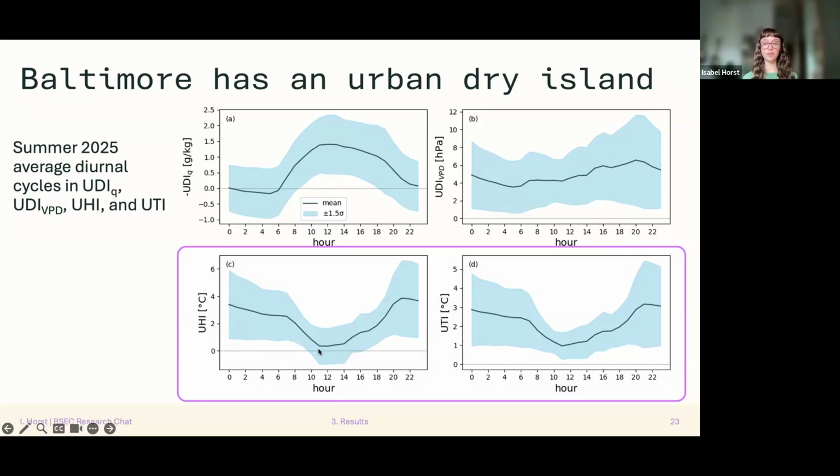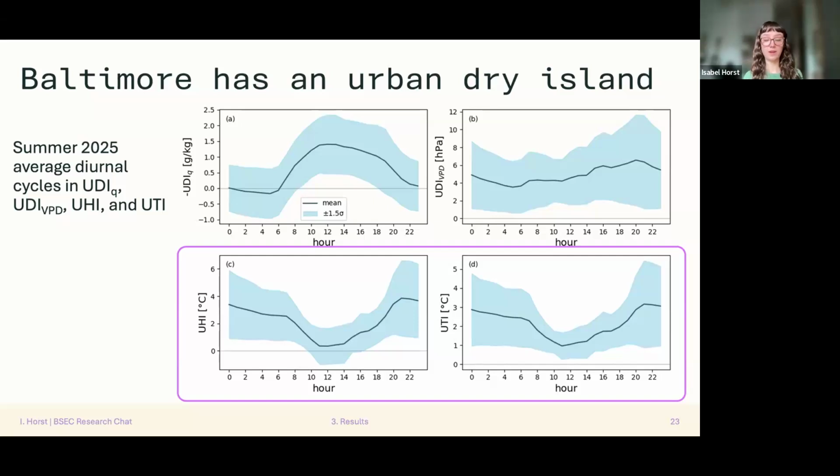So in the middle of the day, during the summer, in these highly impervious, highly urbanized areas, we might have slightly higher temperatures because of the urban temperature island effect, but we have also much lower specific humidity because of the urban dry island effect. And so those two counteract each other, and the low humidity ends up bringing down the heat index such that the UHI gets washed out.